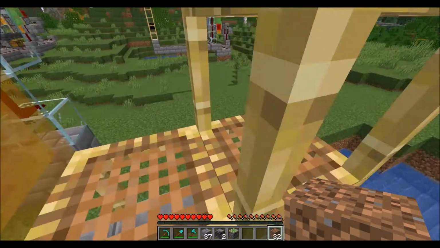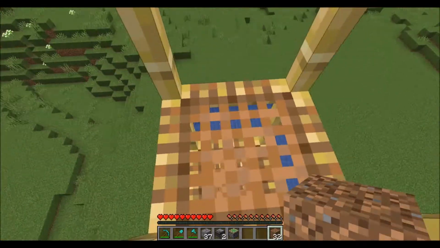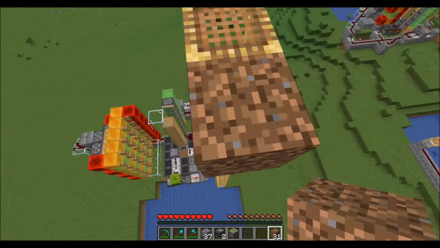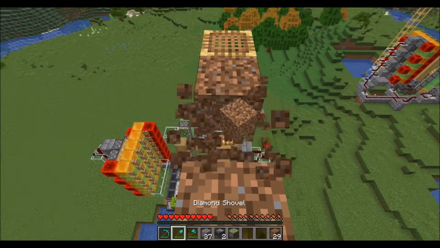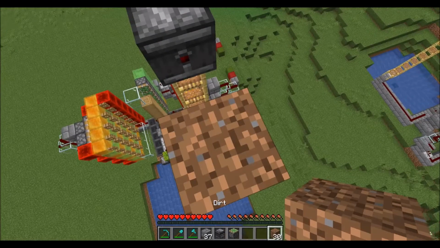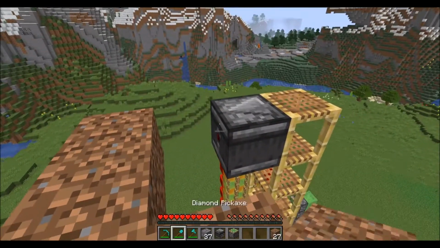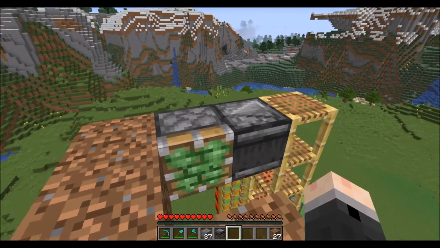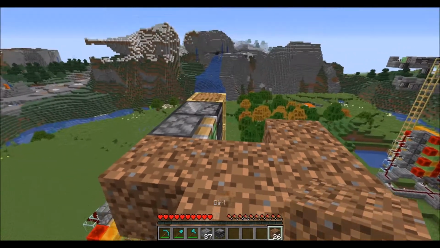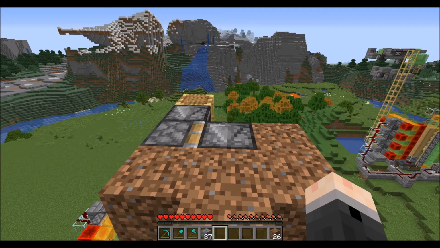Now you're going to go up to the top and place 3 temporary blocks heading out over the capture area, and then we're going to place an observer facing this way, and then we're going to just come round here so that we can place a sticky piston facing that way, and then we're going to just come back out here and then place another observer facing that way.